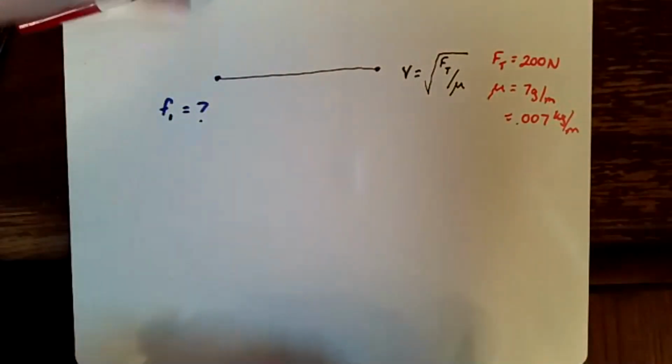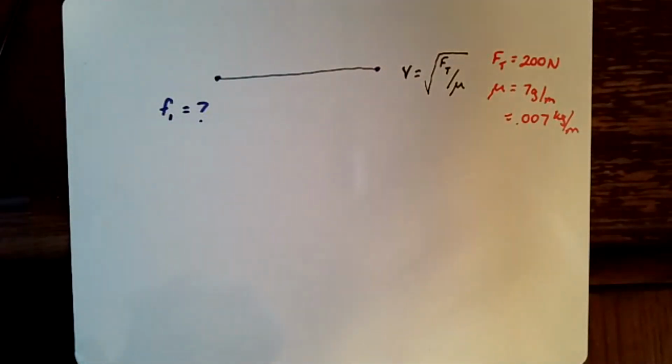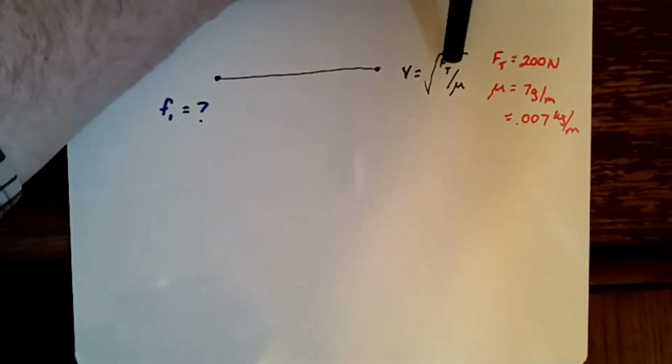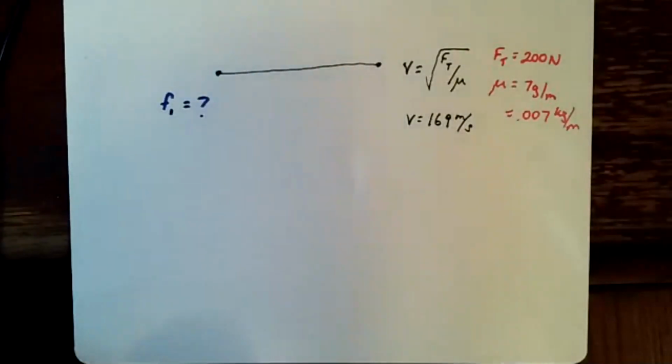Okay, well, why don't you go ahead and calculate what this velocity is, and I'll do it at the same time, and let's see if we wind up agreeing. So the tension divided by the linear density, and then take the square root. I get 169 meters per second. That's cruising. How'd you all do? Did you get something similar?